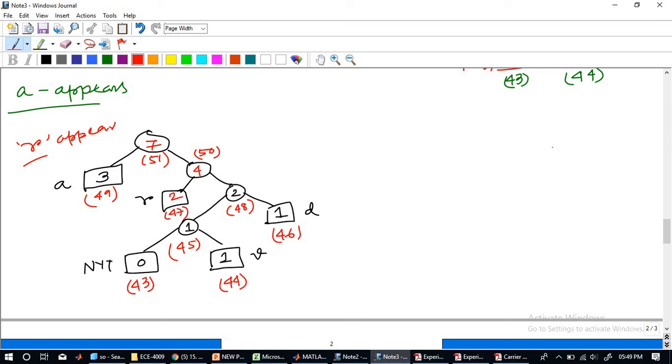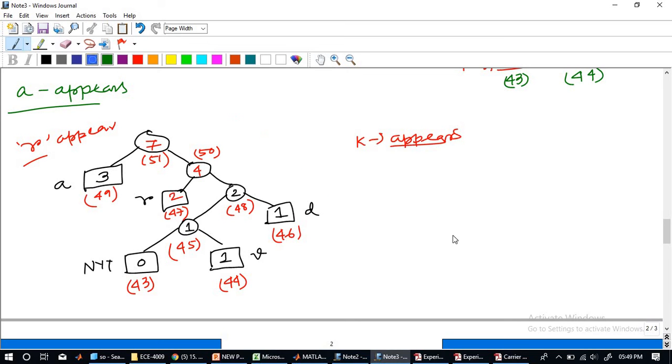Next comes in is K. I think K comes in. Has K appeared? No, K has never appeared. Can you give me the solution for K? What will happen when K appears, when you are at a position of this nature? So it's a fresh entry. Okay. So the first step is again that NYT needs to be broken down into two halves. One is the NYT, the other branch will be K.